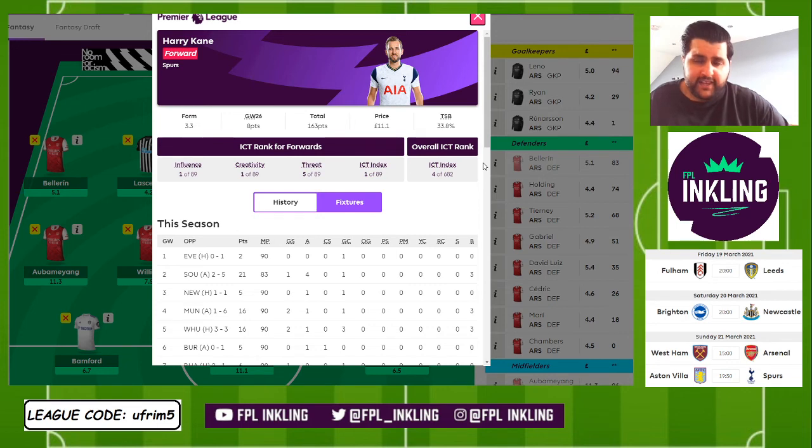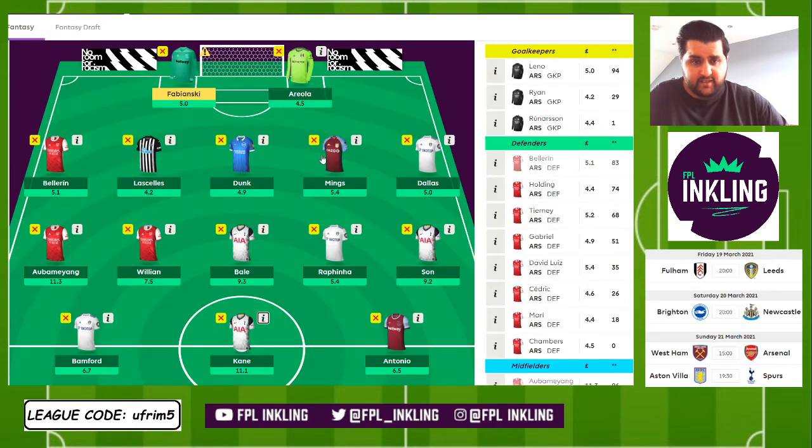If you're going to bring him in, he can be left for the rest of the season if you're going to spend that much money on him. Free hit: if you've already got him in your squad, leave him in. If you're looking to bring him in just for the week, get him into the starting front line. So for me, this would be the squad.